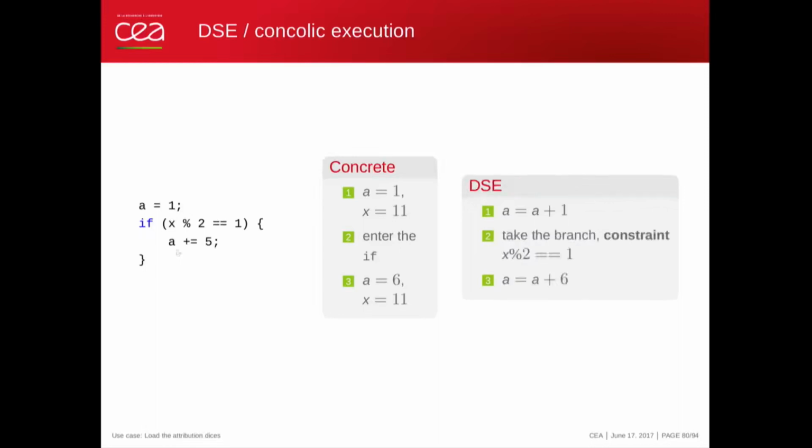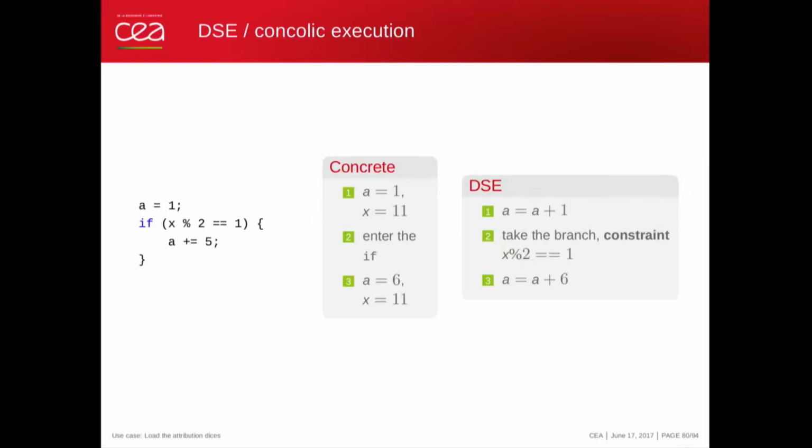But using DSE, the concrete execution will tell it that it does take the branch, and then the symbolic will say, okay, I take the branch, so I do know that X is odd. And I continue in the branch, in symbolic, okay?